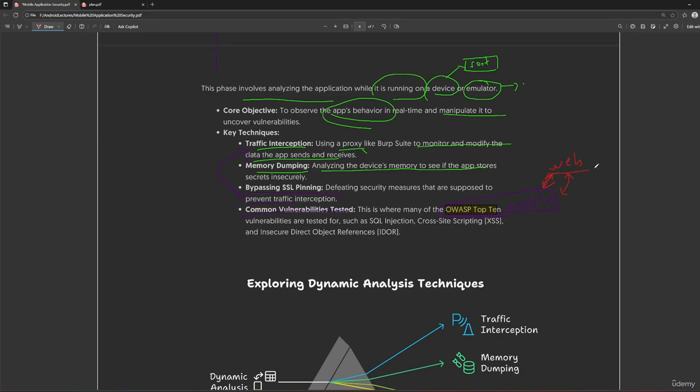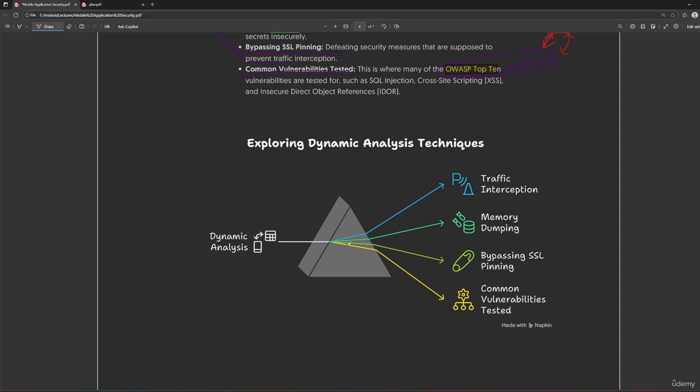So I really suggest you go back to basics and try to learn some web security if you are into this. For the dynamic analysis techniques, these are the basic things we check.